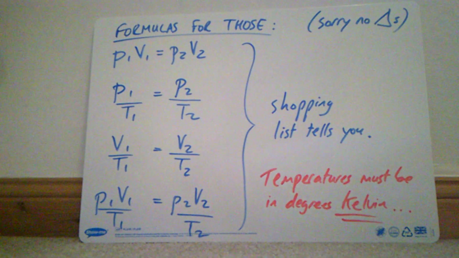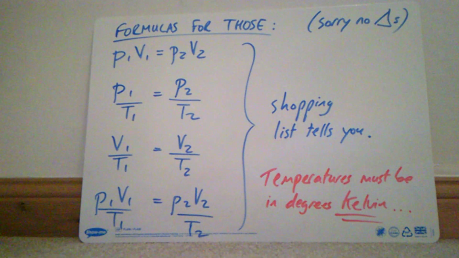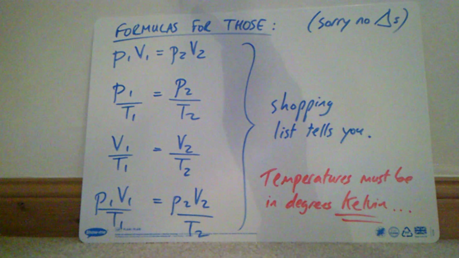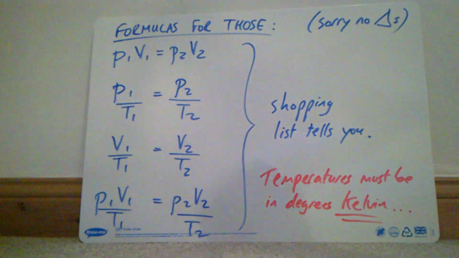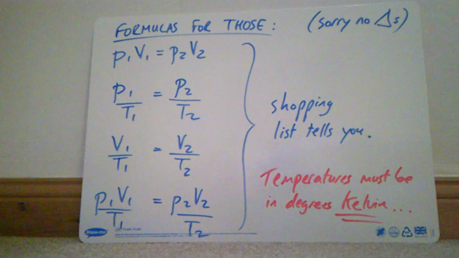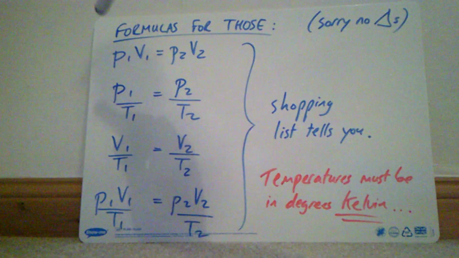Each of these stories also has a formula or calculation you can do. These you struggle to put in a triangle, to be honest, and they look horrific, but in each case the one subscript means the situation before and the two subscript means the situation after. So in each case you've got a box of gas and something happens to it. You squish it down, or you make the volume bigger, or you heat it up, or you cool it down, and you're trying to find something either before or after.